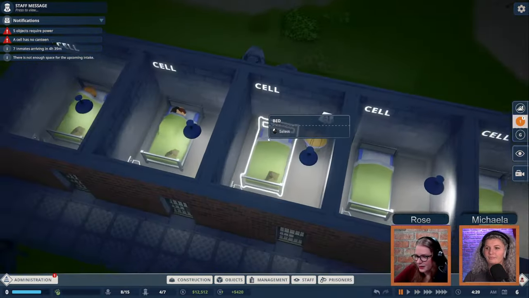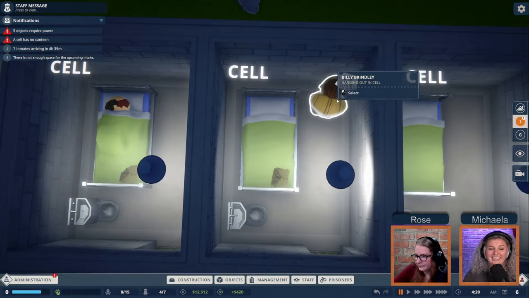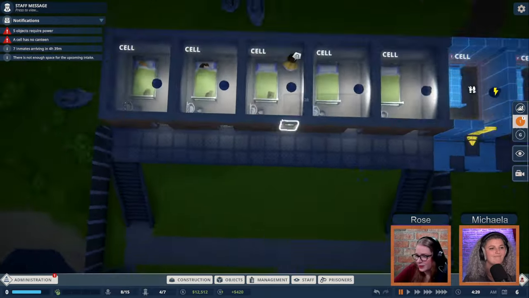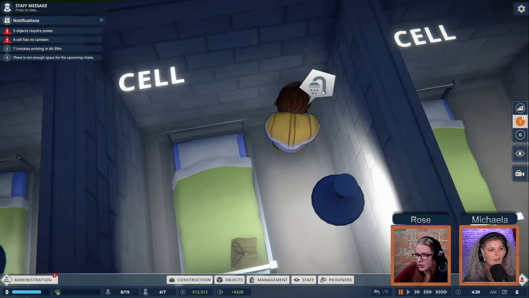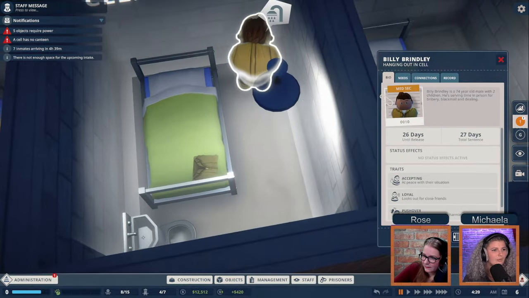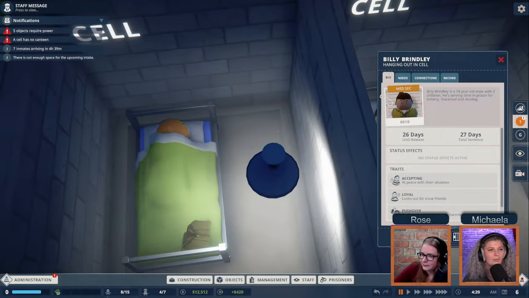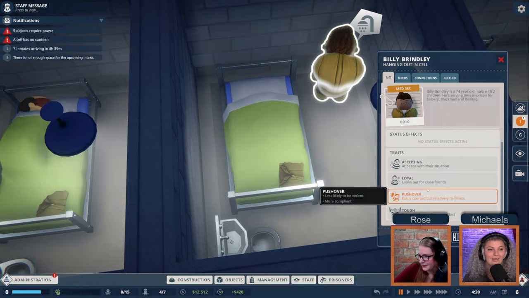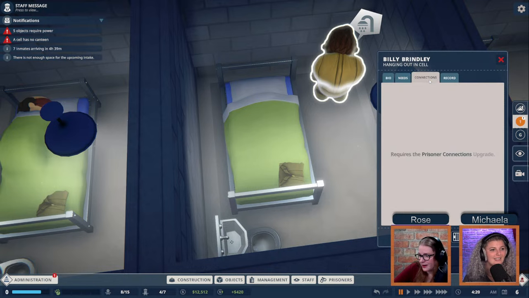And it is the middle of the night, so well, apparently Billy here doesn't care so much about sleeping. We can't see because we don't have our psychologist yet. But he wants a shower. Why is he in here? That's his cell. It's bedtime. No, why is he in prison? Billy Brindley is a 70, wow, he looks pretty good for 74. I'd say so. With two children, he's serving time in prison for bribery, blackmail, and dealing. Oh. Yeah. He's accepting, loyal, pushover, and tough.